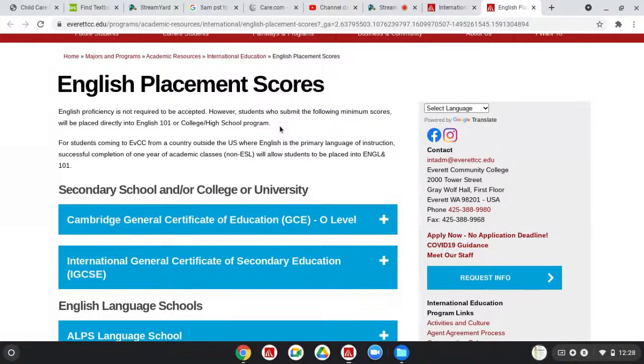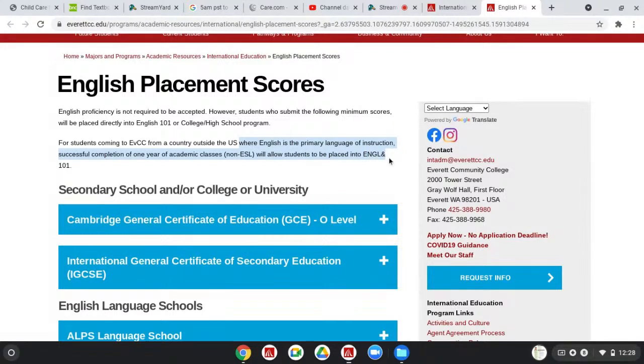However, students who submit the following minimum scores will be placed directly into an English 101 or college high school program. English 101 is the first course you do, whether you have experience in English or not. And there's also a disclaimer for students coming to Everett Community College from a country outside the US where English is the primary language of instruction.